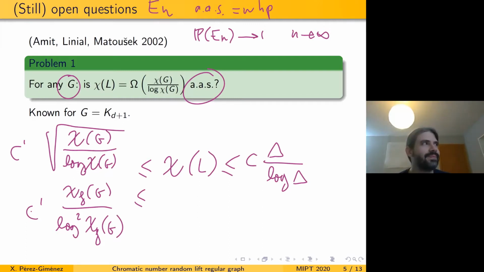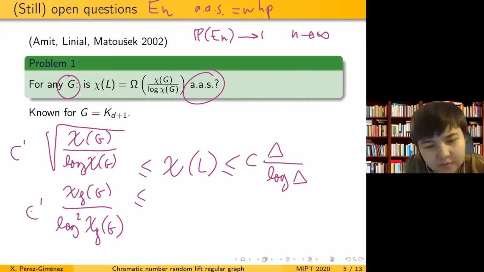I don't think I can say anything smart because I haven't looked at the proof for a while. Yeah, no, I cannot say anything smart about why they pick the fractional chromatic number, but it's a short and beautiful proof, and when you look at the proof, you say, okay, that makes a lot of sense. But I haven't looked at that for a while, so I cannot say anything clever.